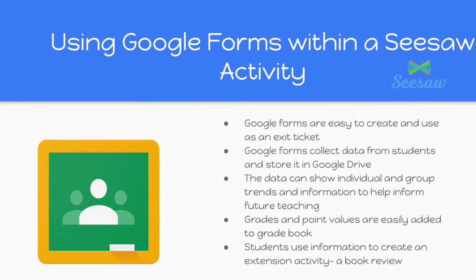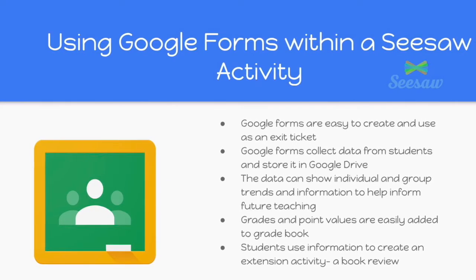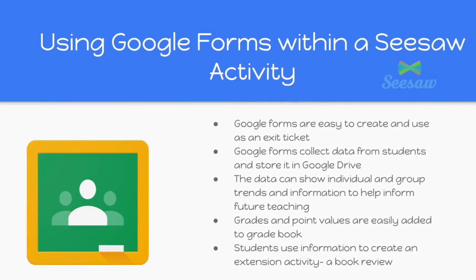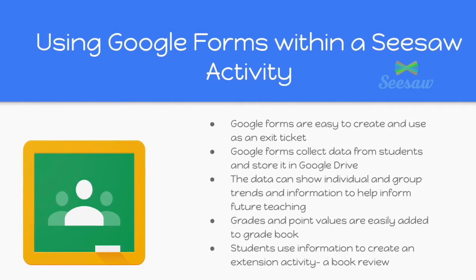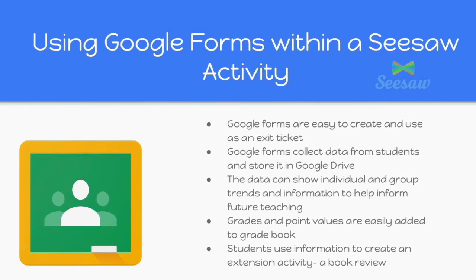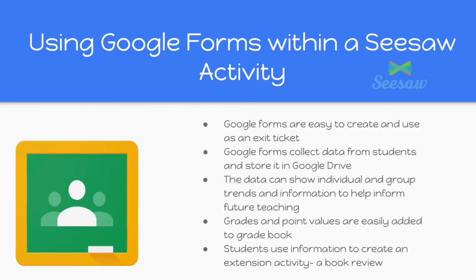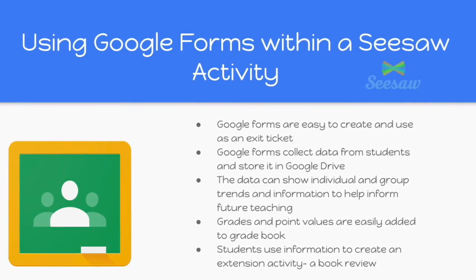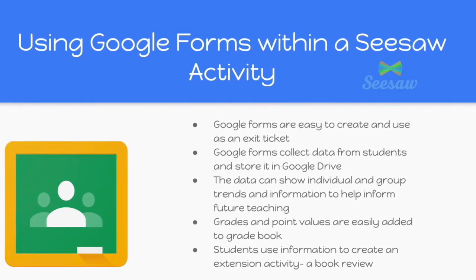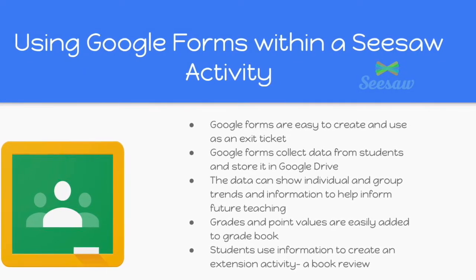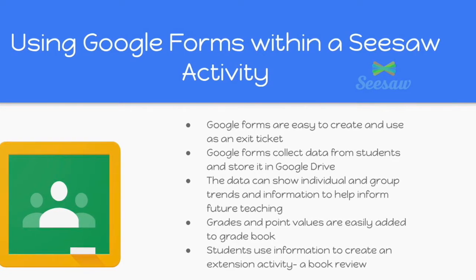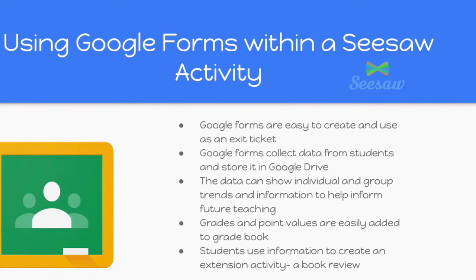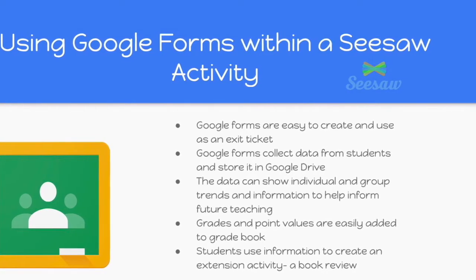Have you ever thought about using a Google form to gather information about your students' independent reading? I decided to create a simple Google form that I could include in a Seesaw Choice Board activity. By using a Google form, I had a way to collect data on individuals and my class, and I could also track their reading record over a period of time. It's easily accessible, and my students could even use that exit form as a way to create a culminating activity with Seesaw's creative tools.